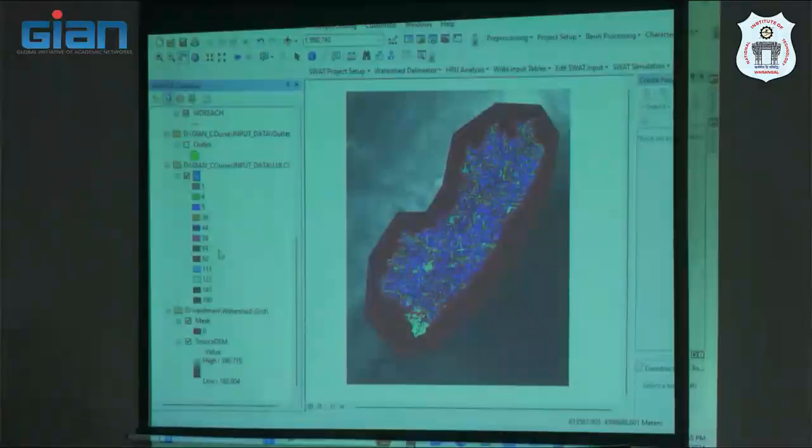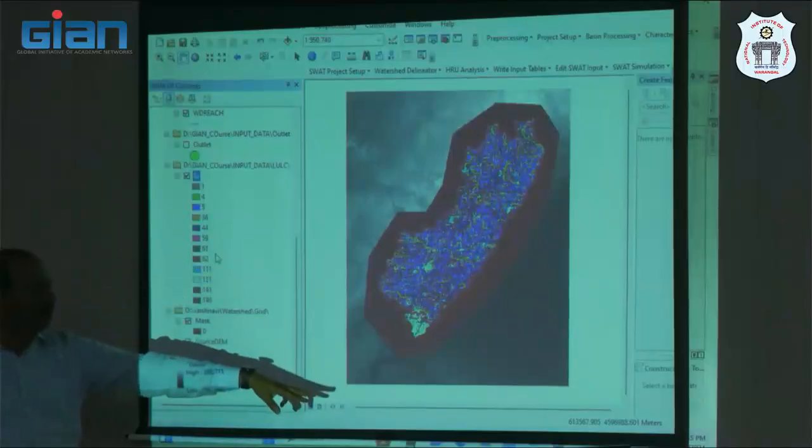The land use map that is given is a raster. The raster will have one value in the pixel. In the DEM it is the elevation value. Here we have your land use values which are between 1, 4, 5, 36, 44, 190. These values have to make sense for the SWAT model. How do we do that?